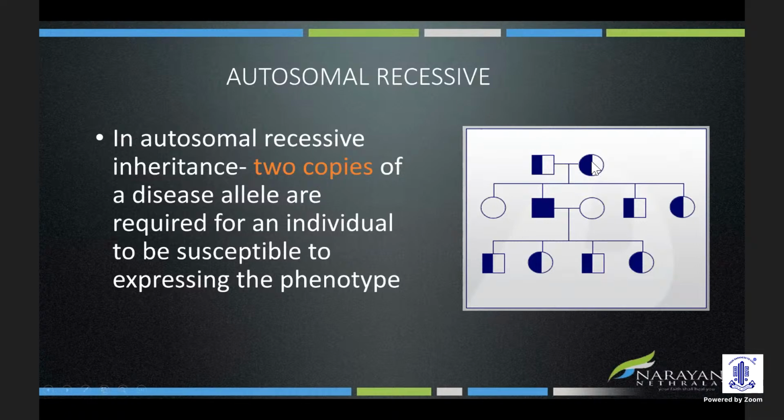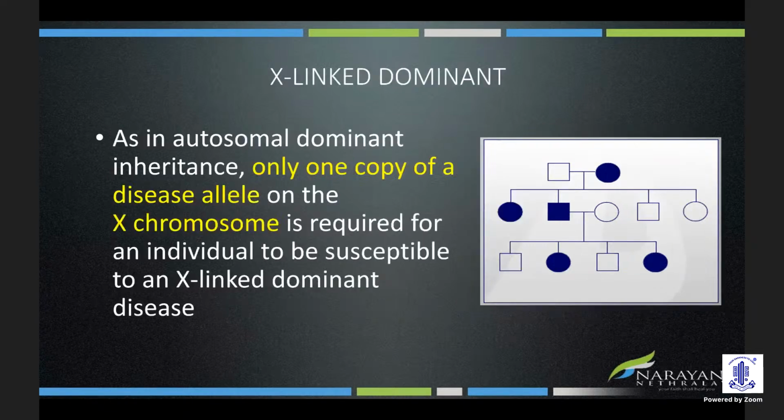As you see in this diagram, the parents are carriers and normal. The children who receive the defective copy from both parents express the disease; in this particular case, the son is affected. The daughter has received a normal copy from the father and one normal copy from the mother. So she is completely normal clinically, and genotypically also she is not a carrier. And some children who receive one good copy from one parent and one bad copy from the other parent become carriers. So that's about autosomal recessive. This is important, because most of the disorders we see in ophthalmology are autosomal recessive disorders.